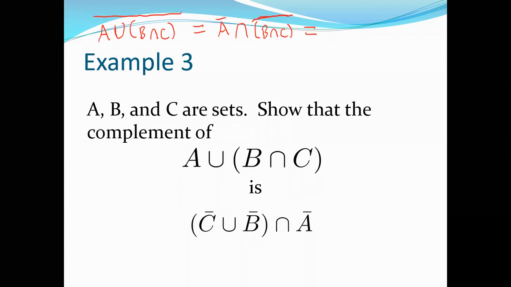And then what can I use again? I can use De Morgan's again on that thing. And if I do that, what is the complement of B intersected with C? B bar union C bar, yeah? And do you see that that's basically the same as the one down there? Technically, I would have to use the commutative laws to flip some things around, but that's it. If I commute and put the A bar on the end, that's legitimate. But then even within this set of parentheses, I can commute that union. Does that make sense? So that's the same thing as C bar union B bar. And there it is. And so those things are equal by De Morgan, applying De Morgan a couple of times. Okay? All right.